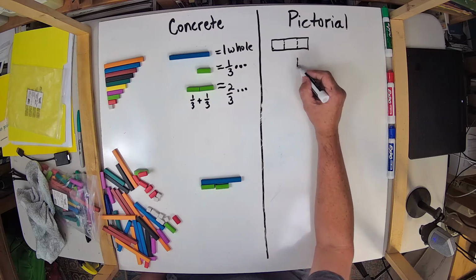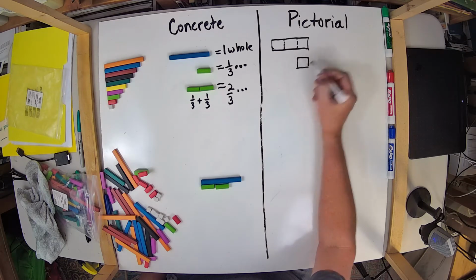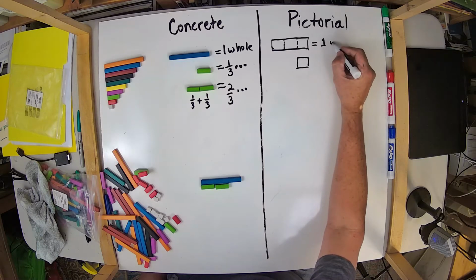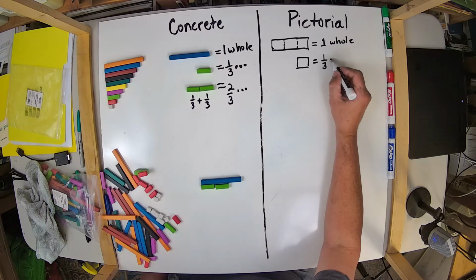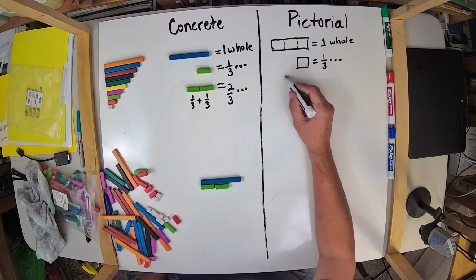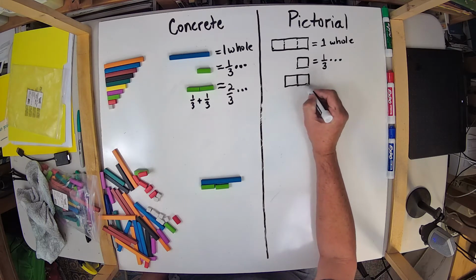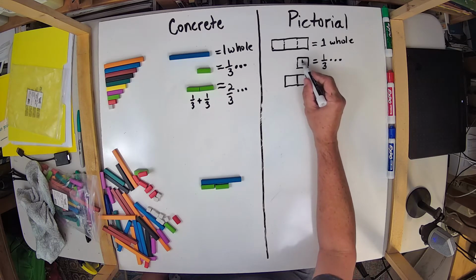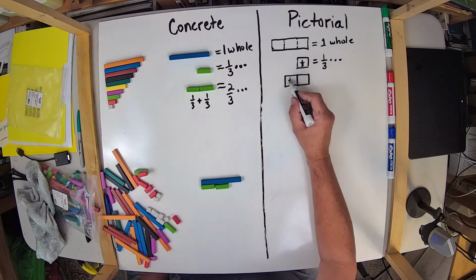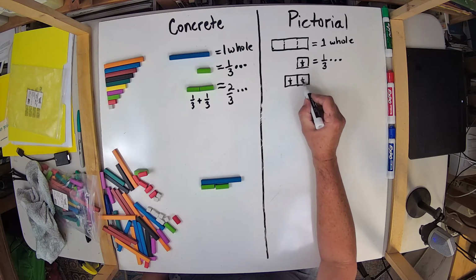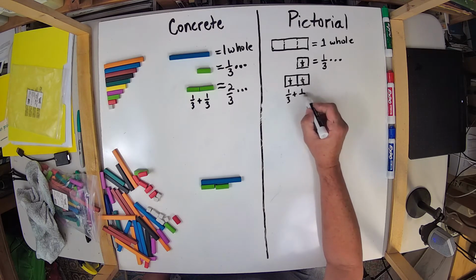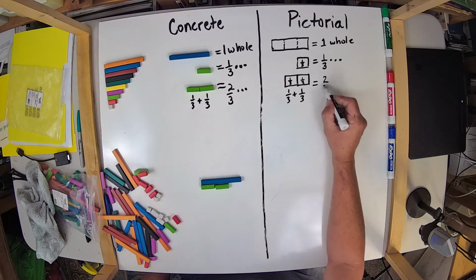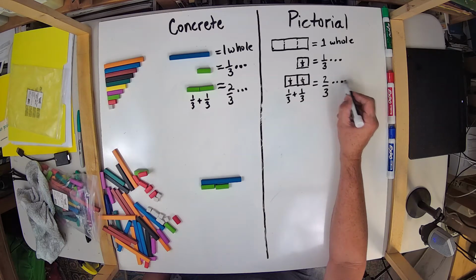And I would say, oh, okay, this piece right here, let me label this as 1 whole. And this piece right here would be 1/3, and then give my reasoning. And then this piece right here would actually be 2/3 because, and it's okay, in fact, I prefer to label them inside like that. And so that's 1/3 plus 1/3, and that's equal to 2/3. And I want to give reasoning.